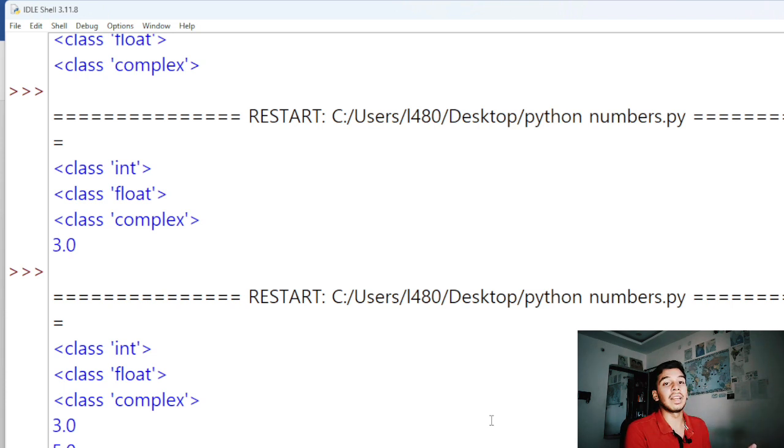This is how we find the types of different kinds of numbers, whether it is an integer, float or complex. And there are a few other numbers. Let's discuss them in the further videos. I have also talked about the set and dictionary differentiation table in the previous episode. The next part of this topic will be continued in the upcoming videos.